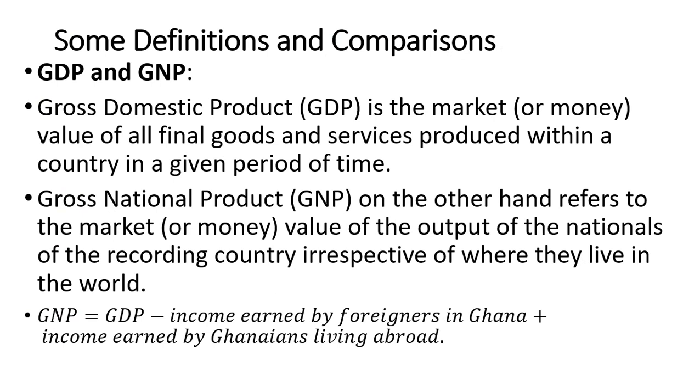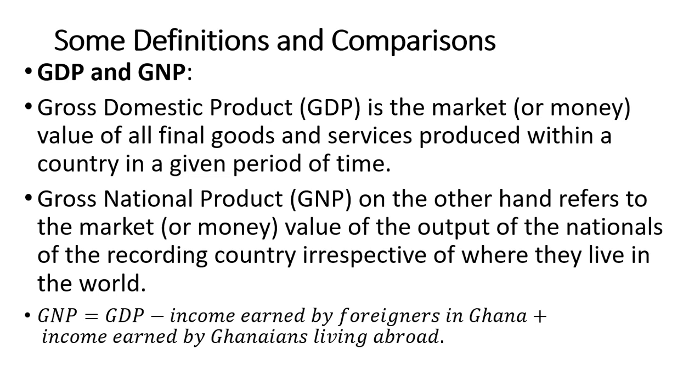As I've explained earlier, GDP measures what is produced within a country, whether the production is undertaken by the nationals or foreigners. It doesn't matter. Once the production takes place within the borders of a country over a period of 1 year, that measures our GDP. Now, the gross national product is interested in measuring the economic output of nationals of a country, irrespective of where they live in the world.